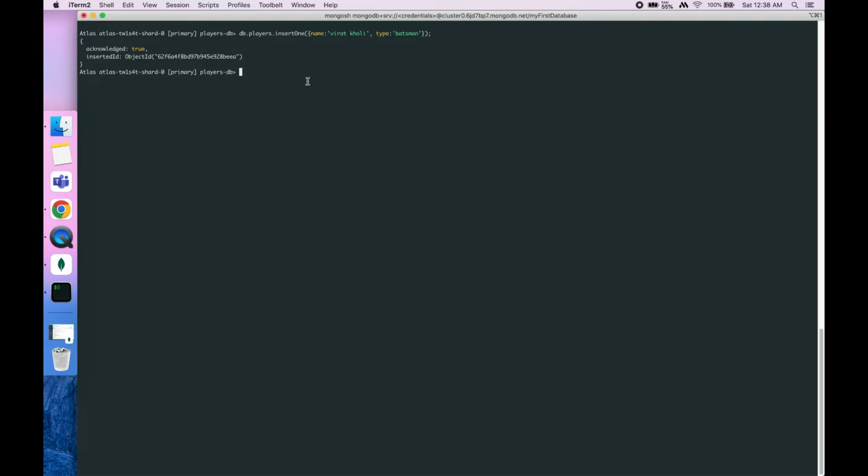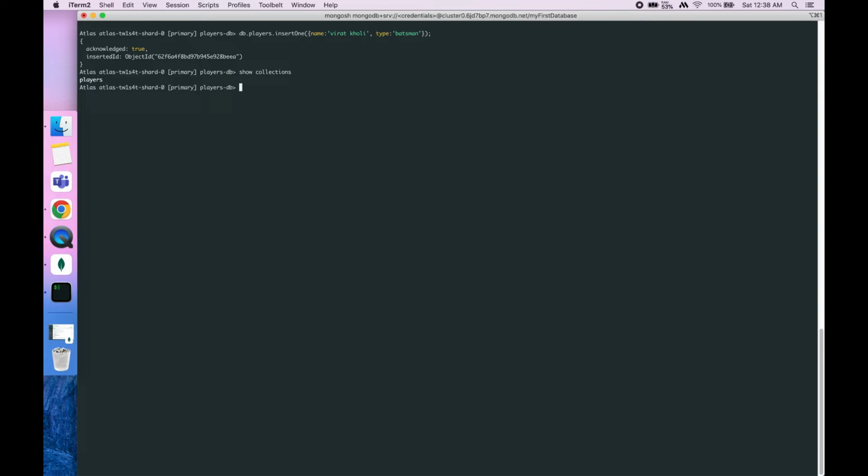There is another function which is insert many, which usually takes an array of objects. I will show you that in a while. In insert one, you need to pass one object and it will create one document for this collection. If we want to see this, we need to do show collections. As you can see, our collection is there, which is players.